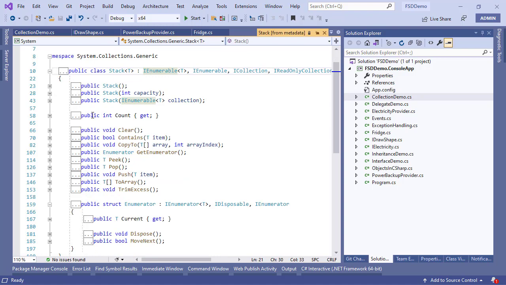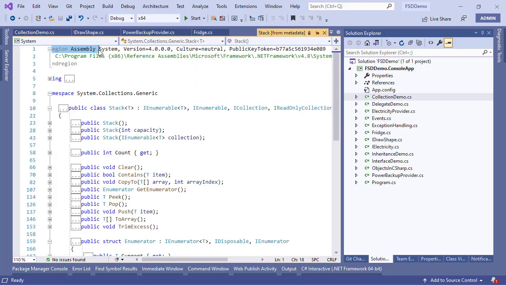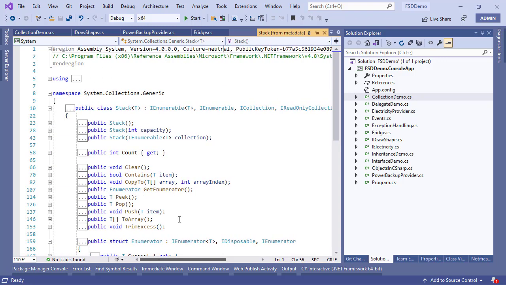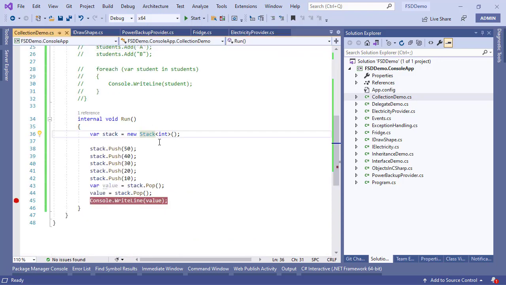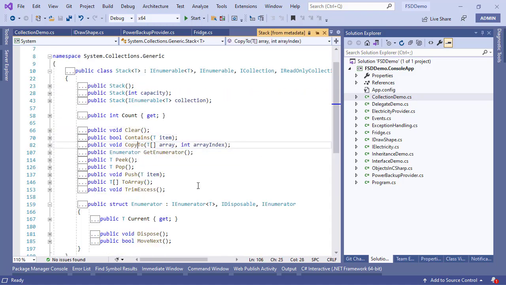And then if you look at the public properties, when you see something like this from metadata, what it is actually doing is going to the global assembly cache, picking up the DLL, and from the DLL it is only showing the public members of the class from this assembly. So the class itself is public.